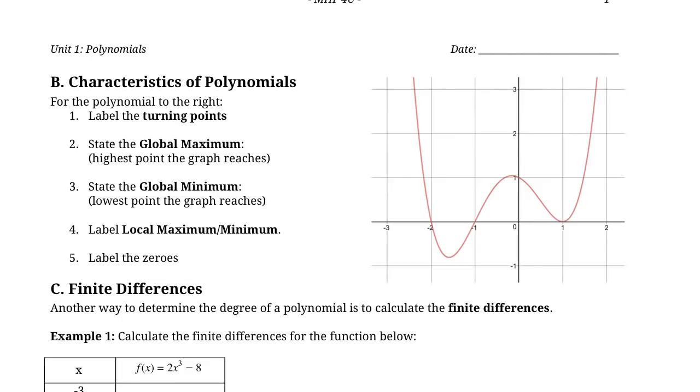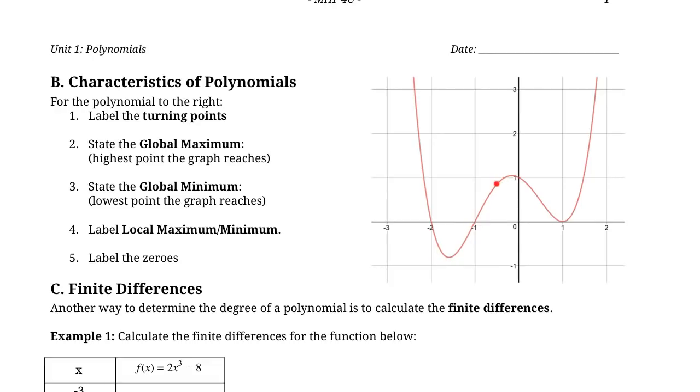Okay, now that we've reviewed equations, let's look at some graphing characteristics of polynomials. So first of all, what's a turning point? We have a polynomial here. Think about it this way: if you're following the path of that polynomial, when do you have to change direction? So we're sort of going down, down, down, and then maybe here, we're going to have to end up going up, up, up. So there's a turning point here because we have to change direction.